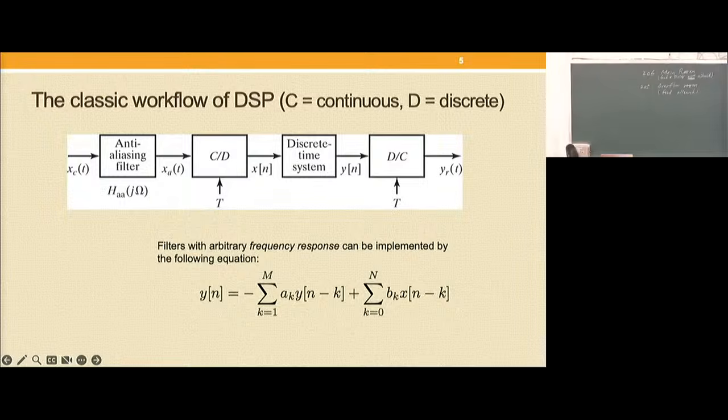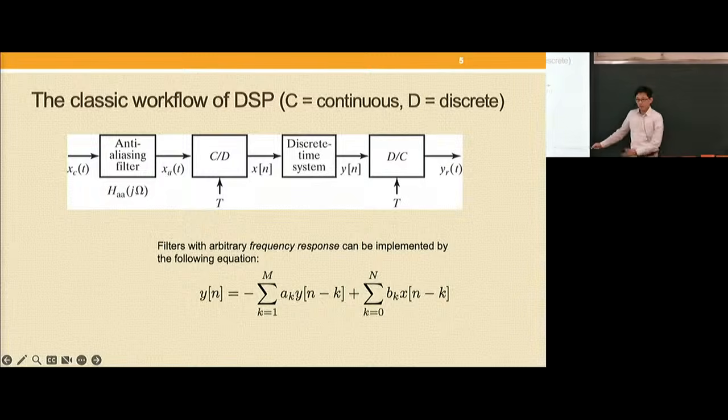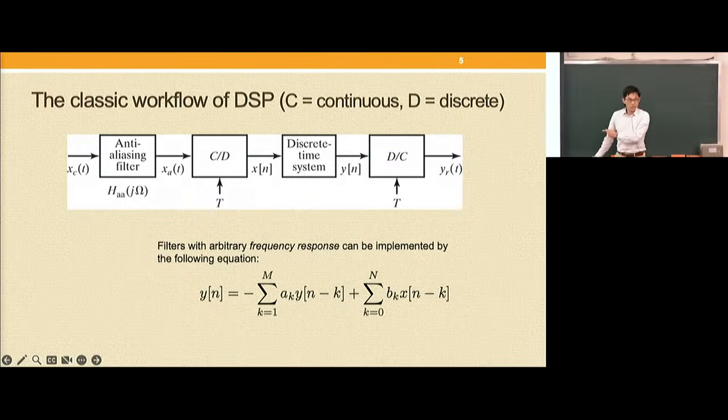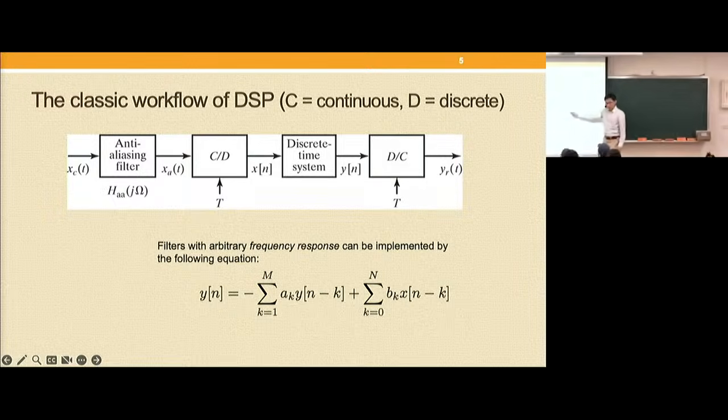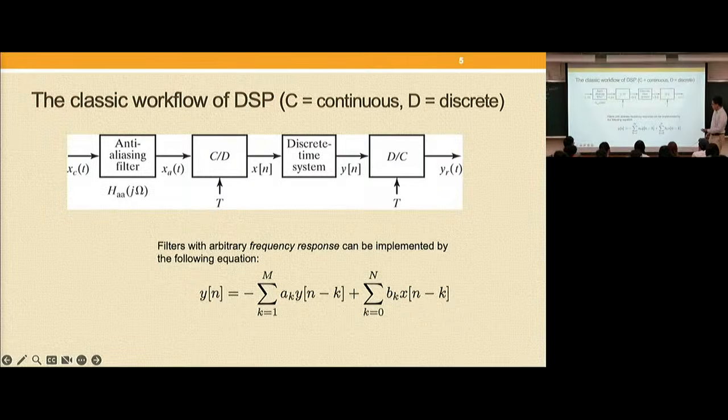In particular, we are going to heavily use this equation. So please take a look. We will spend a lot of time studying and designing this equation, where y[n] is the output that your system is supposed to produce. But how do we produce it? We will look at the input, of course, and form a linear combination, where the b_k and a_k coefficients are constants. We'll look at the samples in the past, up to N samples in the past, 过去的 N 个 samples, and then form a linear combination.